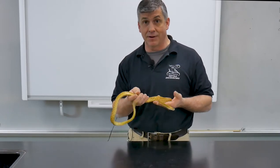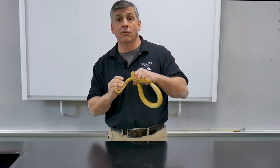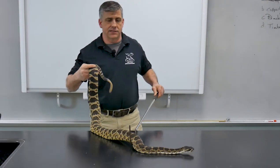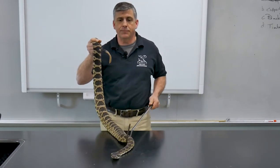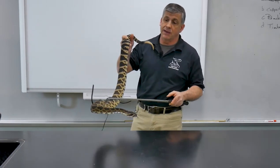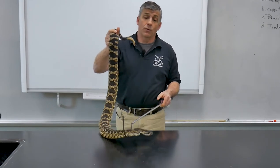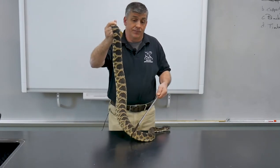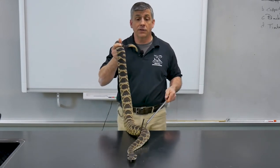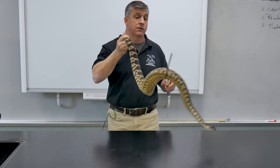One of the places gopher snakes are found is in the southwest, and we brought with us today one more rattlesnake from the southwest part of the United States. Our last rattlesnake is the biggest one we have for this series — it's called a Southern Pacific rattlesnake. They're not the largest, but they're definitely one of the larger rattlesnakes, easily growing over 40 inches and sometimes up to four feet long. The Western diamondback is a popularly known rattlesnake and can grow well over six feet, sometimes as much as seven feet. The Eastern diamondback of the southeast U.S. is the biggest of the rattlesnakes — not only do they grow up to seven feet long, they're extremely heavy, and some of the largest Eastern diamondbacks can reach weights of nearly 20 pounds.